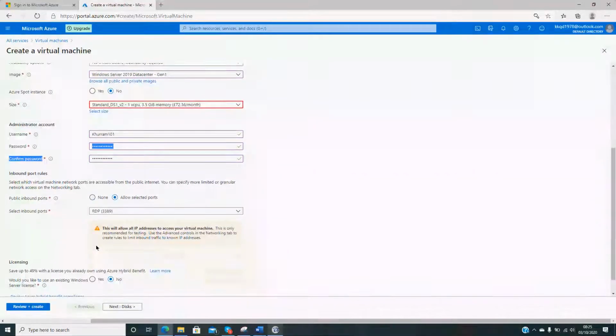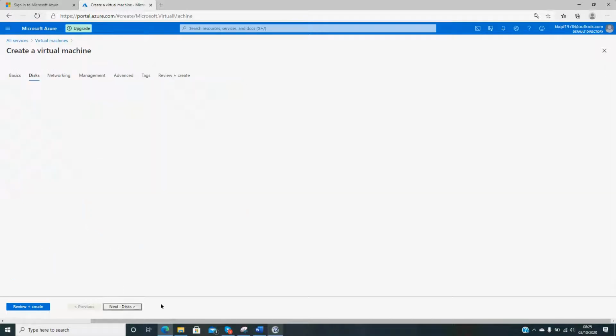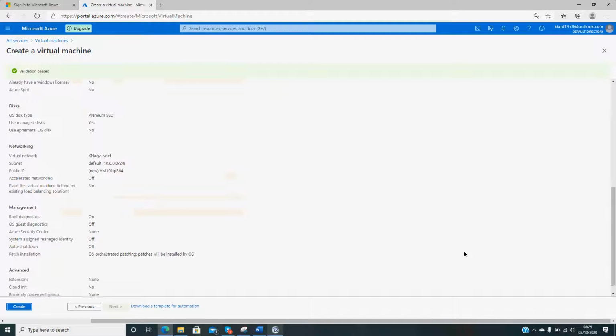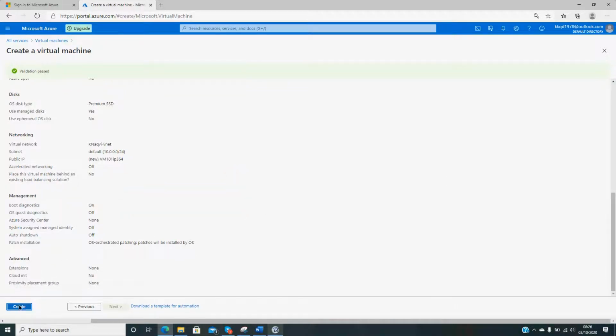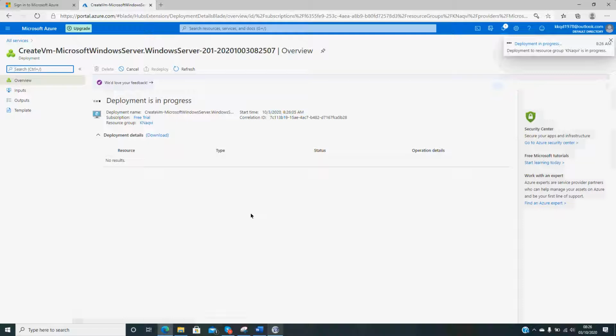Okay, and now we are going into the licensing and create the VM. Right. Deployment in progress again. So the deployment of the new VM is in progress now.